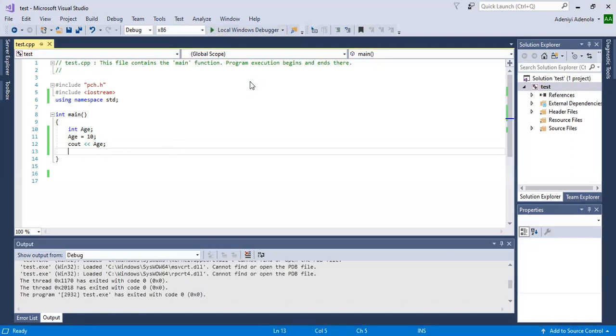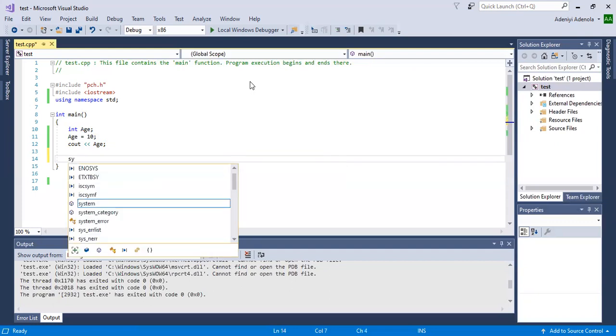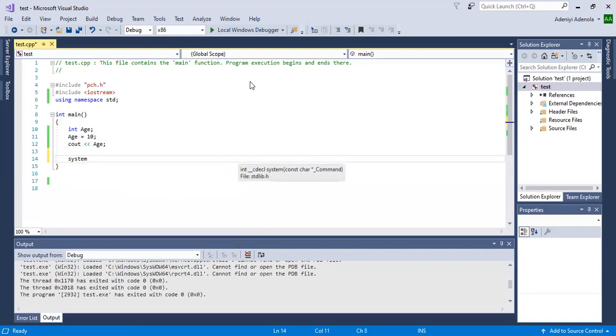Now, what you saw is that the program ran, it executed, but you can see the console closed immediately. To make the console stay on the screen, you can add a keyword like system pause. This is a system command.